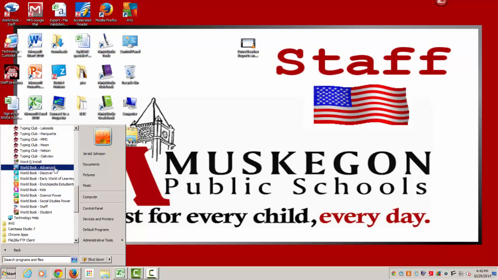Worldbook Advanced is an application for upper secondary students. This is way too difficult for our elementary students. Also, Worldbook Discover is a little bit harder.